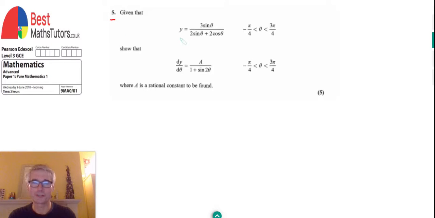So question 5 is a question about differentiation, and we've got an expression here which is a trigonometric expression, and so we can also see that we've got a quotient. So we've got to understand some of the rules that we're going to use for this. And the first one that we need to know is how to use the quotient rule for differentiation. So I'm just going to write that down first of all.